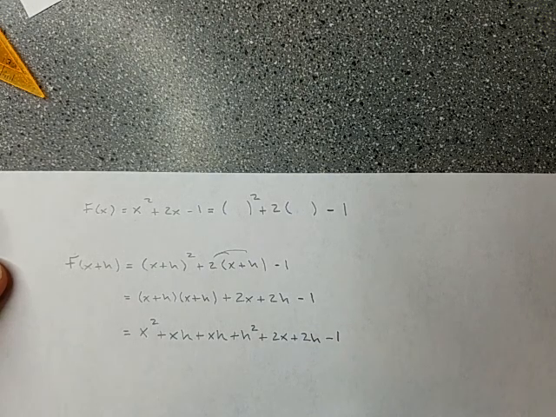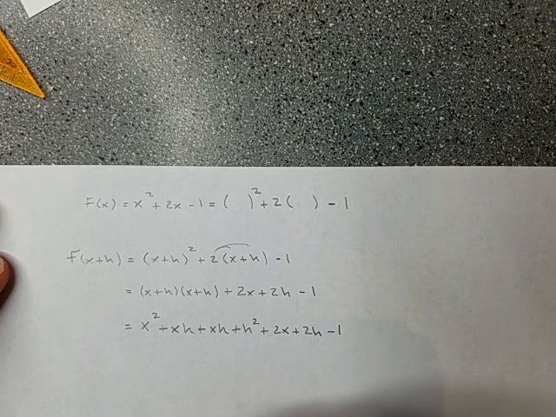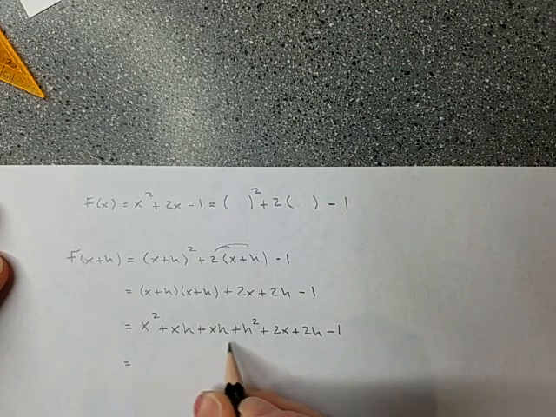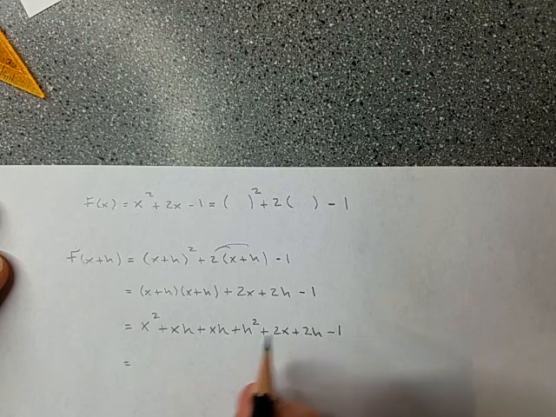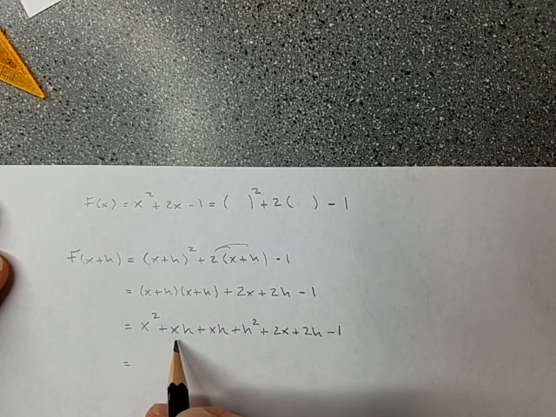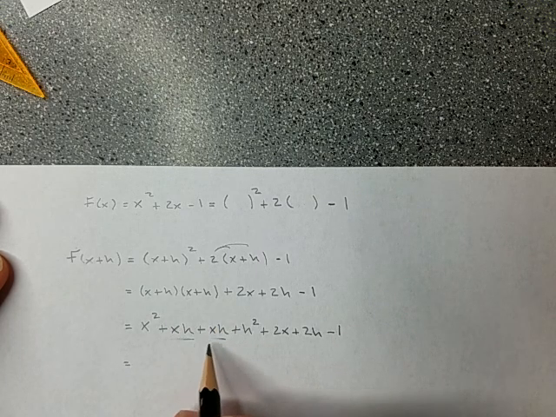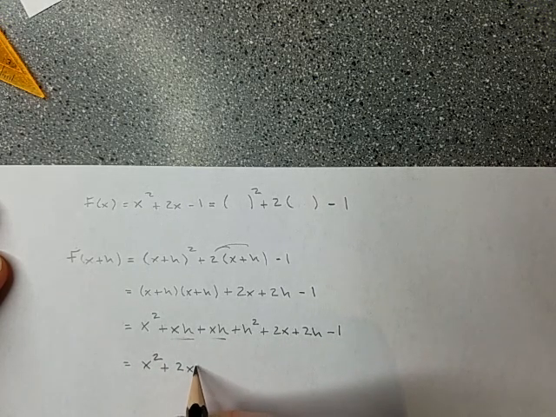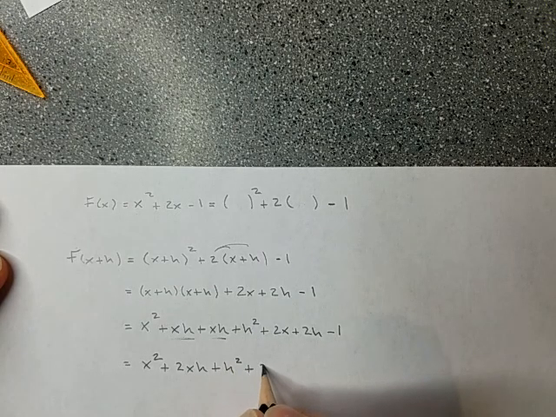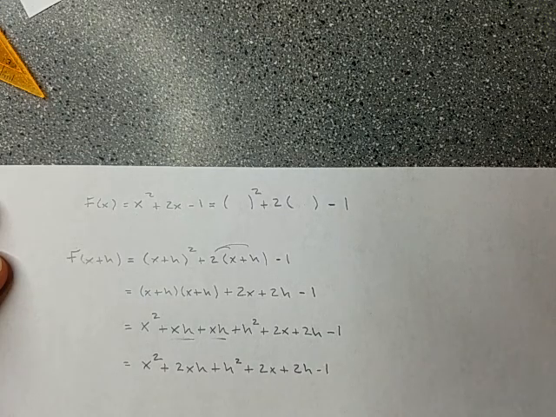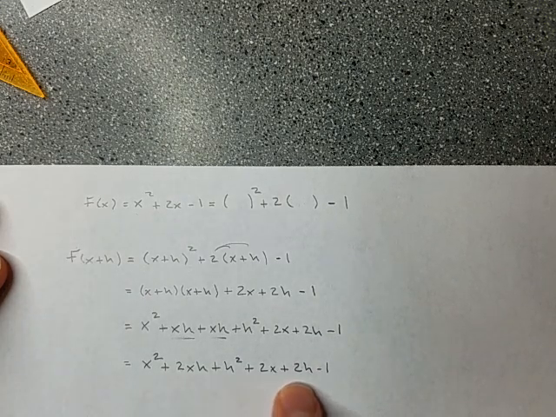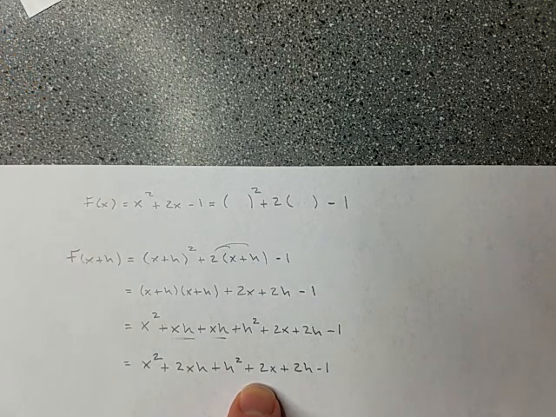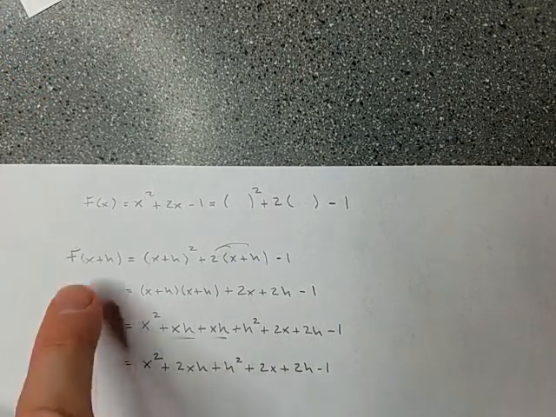Okay, so now we've got that. All right. Can anything be simplified, canceled, added? Well, x plus h plus another one. Those are like terms, so there's 2. So x squared plus 2xh. And then nothing else can be added or canceled. Okay? All the terms are different. None of them are the same. All right, so that's f of x plus h.